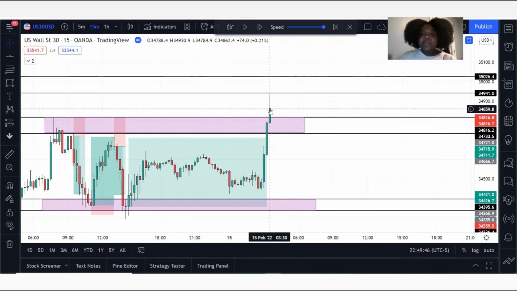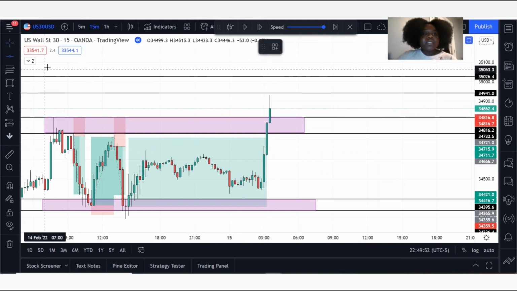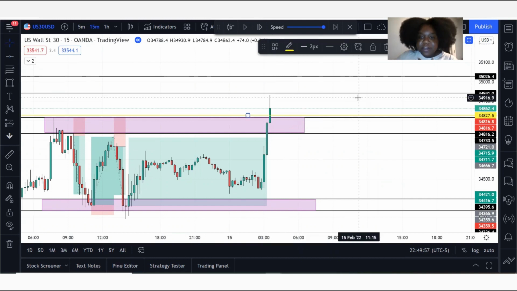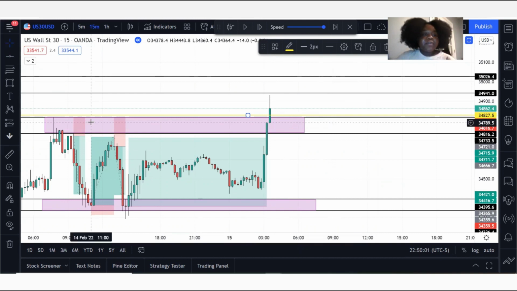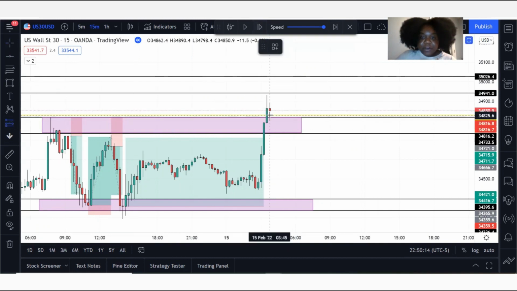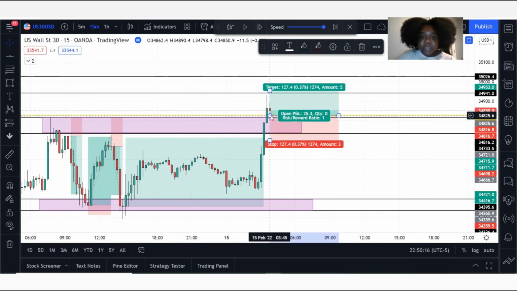I'm not going to get it right here. So I'm going to wait for it to come back down to around my entry. So this is where I would be setting up a buy limit, right? Probably right there. That's maybe even too close, but around right there. And that's where I would be getting in the trade. So let's see what the next candle does. My buy limit just activated. My buy limit activated right here on this trade.